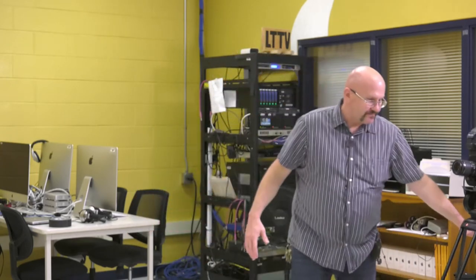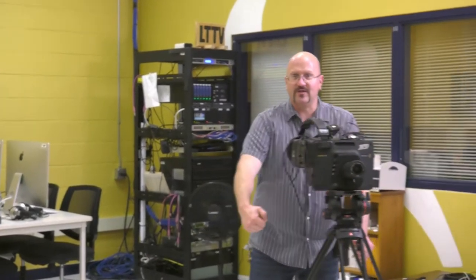It doesn't matter if you're a lefty or a righty. It doesn't matter if you bought it from a Japanese company or a European company, or a North American company. All camera companies make their cameras with the same build configuration. Right is zoom, left is focus. If you're on a studio camera, you might have a studio camera with two arms.